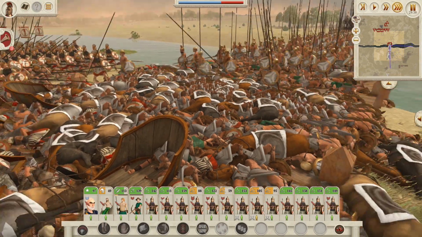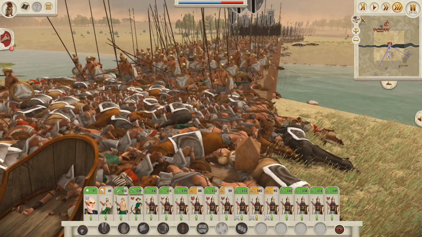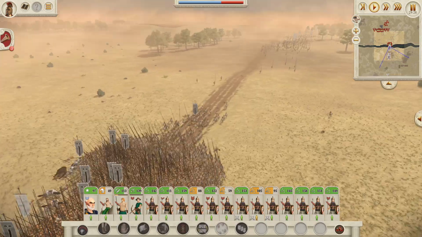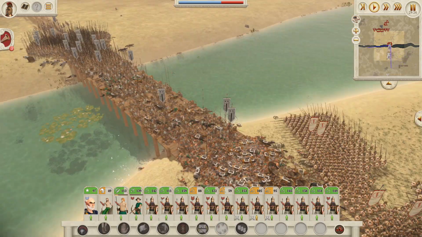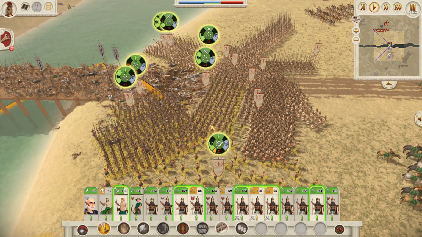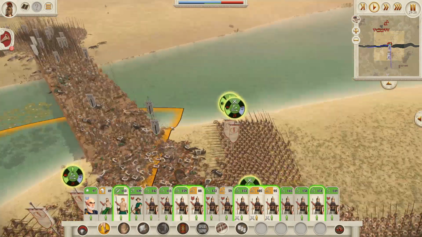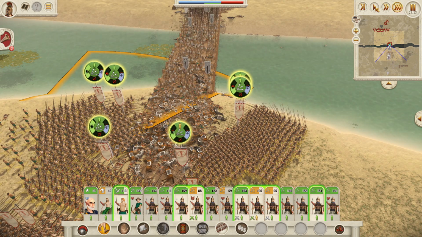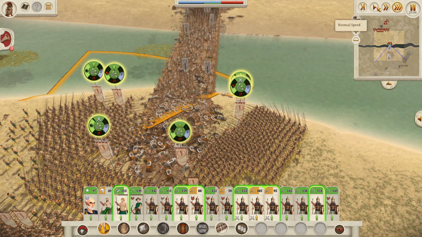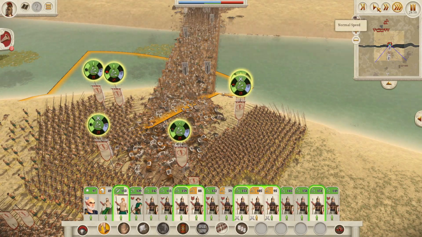They can't, of course, form a phalanx, so they can't really do too much to us. Still got a few masses left. Quite a few fleers. Didn't manage to get as many kills as I would like, but this is obviously the safe way to do it. We take very few losses doing this. Let's just speed this one up, see what happens.